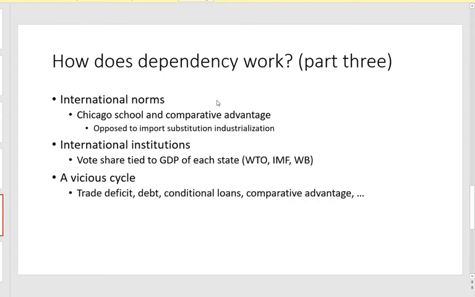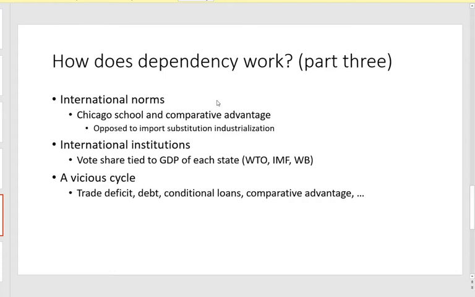The arguments that are made by the Chicago School don't fit the historical examples, and the states that are pushing for this comparative advantage didn't use comparative advantage to develop, right? And so you're pushing a theory that doesn't match history and doesn't match the behavior of the powerful states. And so it becomes this problem, right? That academically there's a mismatch between the real world and the theories that are being pushed, right? And economics has always had this problem where there's sort of competing theories and why are they adopted? So dependency theory says, well, first, the global north is pushing a theoretical perspective that they didn't follow and isn't historically accurate. So it's not going to work because it doesn't fit, right?